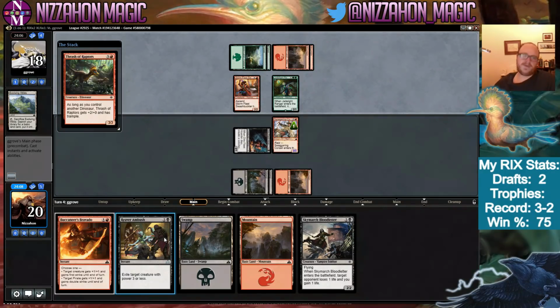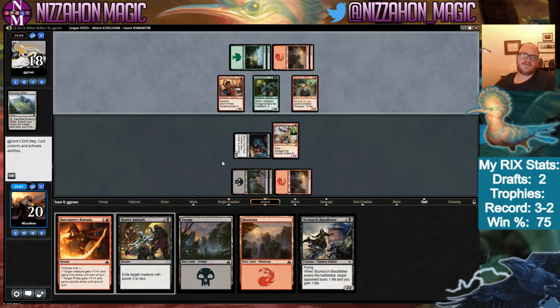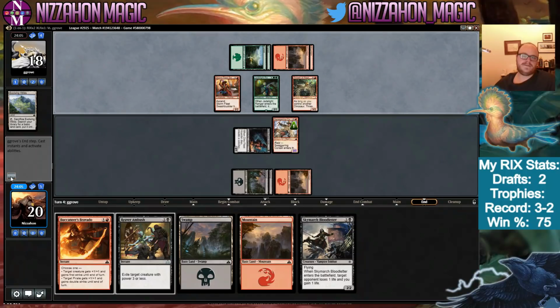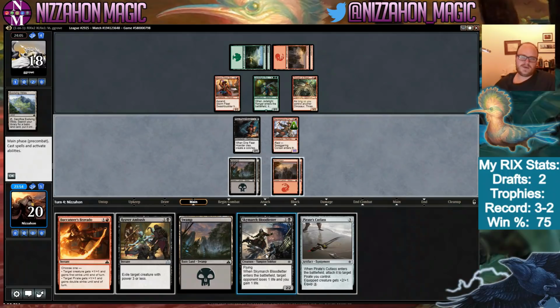Okay, this is when Reaver Ambush feels really good because you can use it to kill like a 4-drop. Ooh. Pirate's Cutlass always feels good. Do I just play the Cutlass now? I kind of want to wait. I don't think I do.